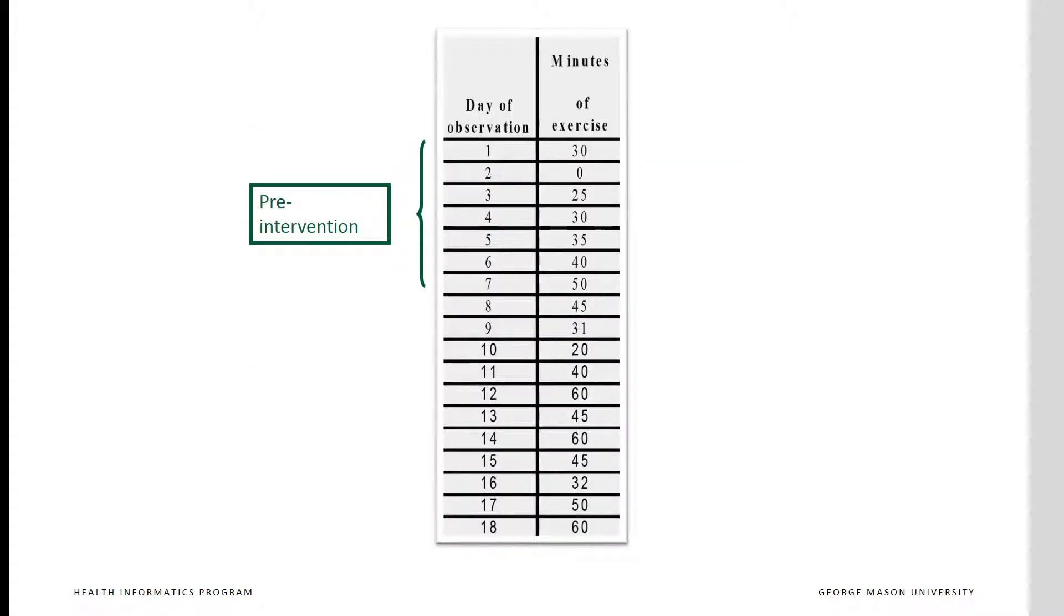Let us look at an example. Jane collected data in this table regarding her exercise time. She planned to exercise three times a week, and each time she exercised, she recorded the time in minutes. When she did not exercise, she recorded a zero for the length of exercise.